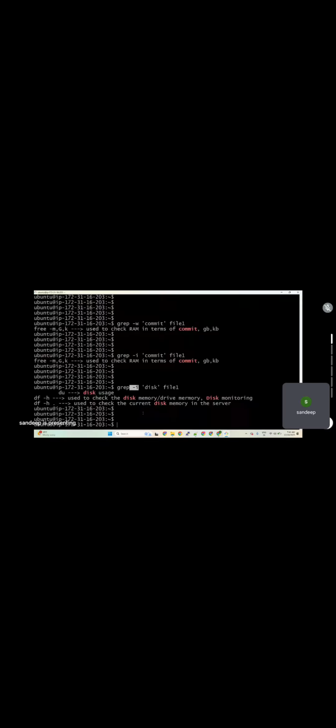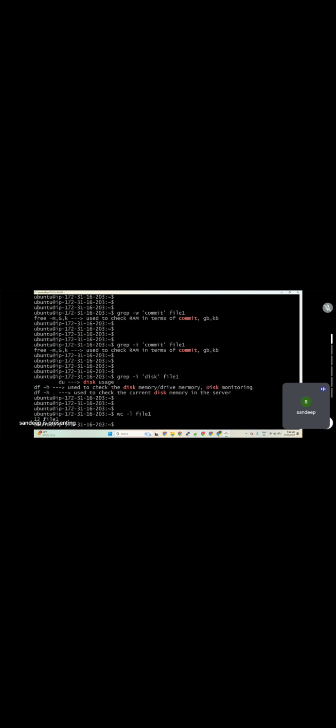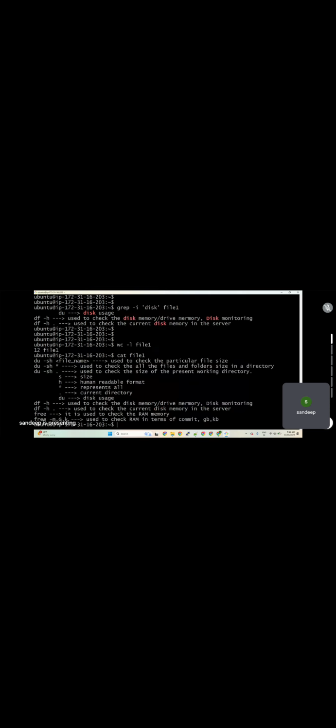Along with this wc, we have to use wc hyphen l. L represents number of lines, followed by file name. Let's keep file one. This file one will have 12 lines. To confirm this, do cat file one. Let's count.